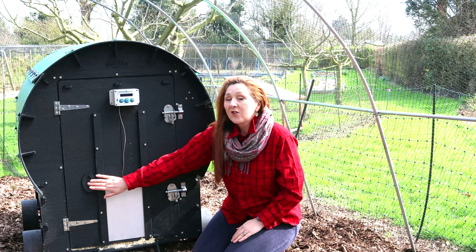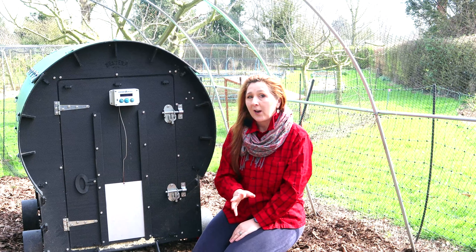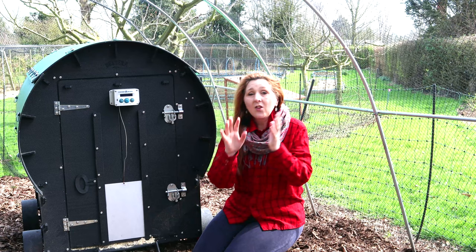So there is a solution that Nestera have provided there, but that does mean if you've got an auto-opener, that auto opener is not going to work with that locking mechanism in place. So you would have to let the chickens out manually in the morning, and you would have to put that locking mechanism across manually at night. Now it's easily solved. You could actually do this yourself. You could actually just retrofit a little strip across the bottom. That means that no predator is going to get the snout underneath. So there are solutions there.